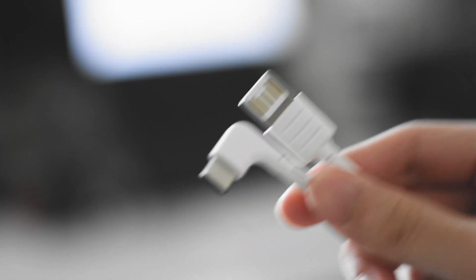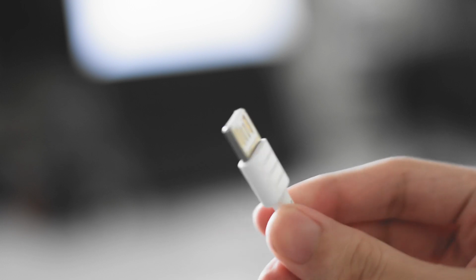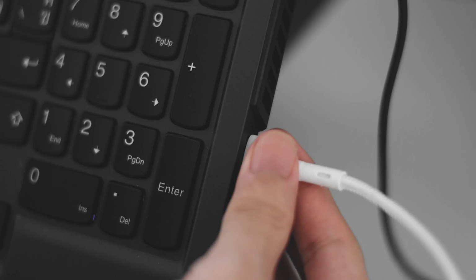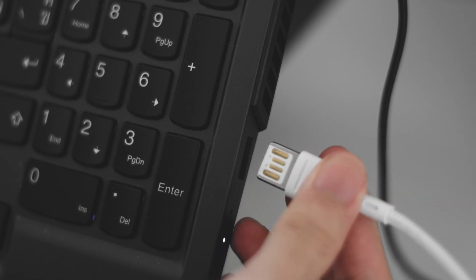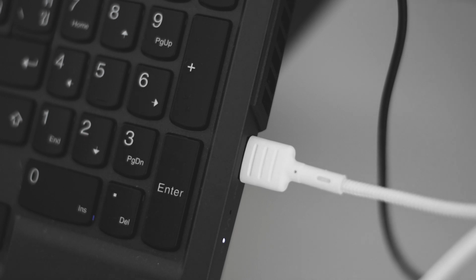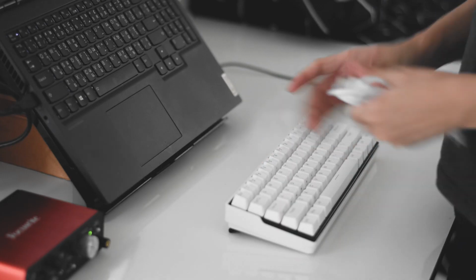The keyboard comes with an angled braided Type-C connector. Now you may be asking me, Kai, what the hell is that? Well, that was my same reaction. But it turns out this is actually a USB-A button. It just looks like this because it has no protection. This means that you can connect your USB port in either orientation, which I think is pretty cool.